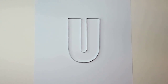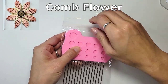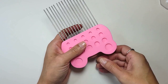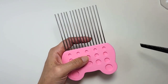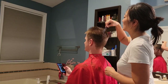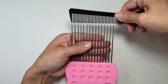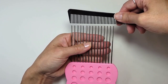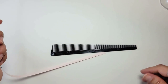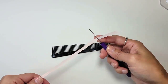Ah, a blank slate. I'm going to make a flower using a comb, and I have a legit quilling comb, but it's a bit too gigantic for the size quilling I usually do. So, I pulled out this hair comb instead, which I use when I cut my husband's hair. See how the comb teeth are a lot closer together? That's what I want. I'm prepping a light pink strip by gently curling it with my quilling needle.